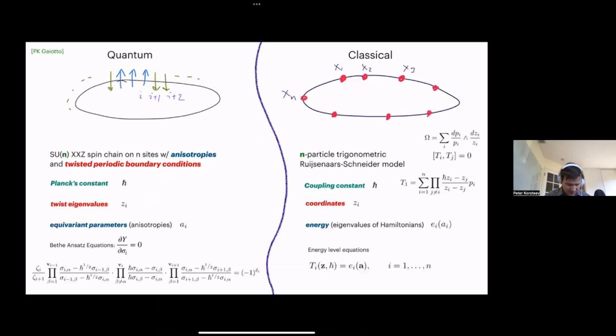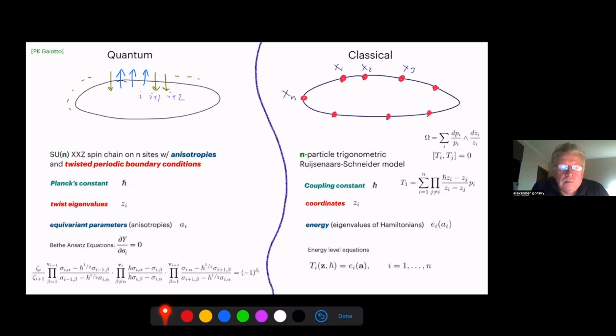Okay, so the summary of the quantum-classical duality, before I talk about opers, is this. On the quantum side, there's a spin chain of XXZ type, an SU(N) XXZ spin chain. This is a particular example where I choose a Nakajima variety which is the cotangent bundle to the complete flag variety. But in terms of integrable systems, I just wanted to summarize what the correspondence looks like. There's a spin chain with periodic boundary conditions which are twisted. There's a twist matrix which we use to identify the ends of the spin chain, and the twist eigenvalues are called z_i.